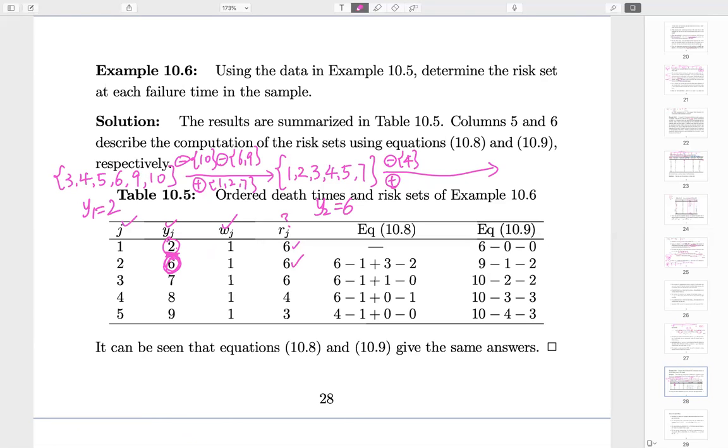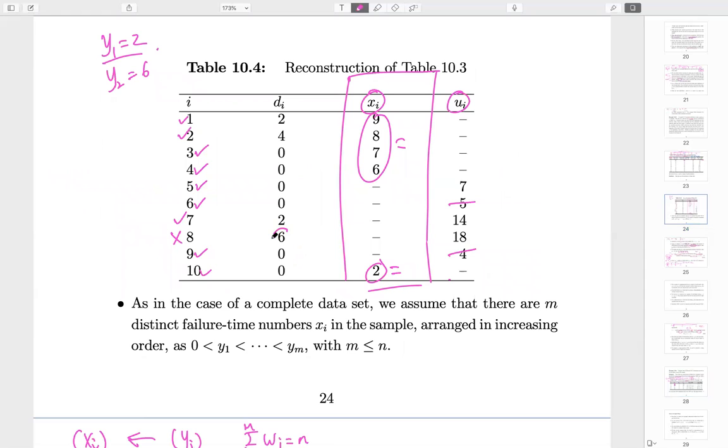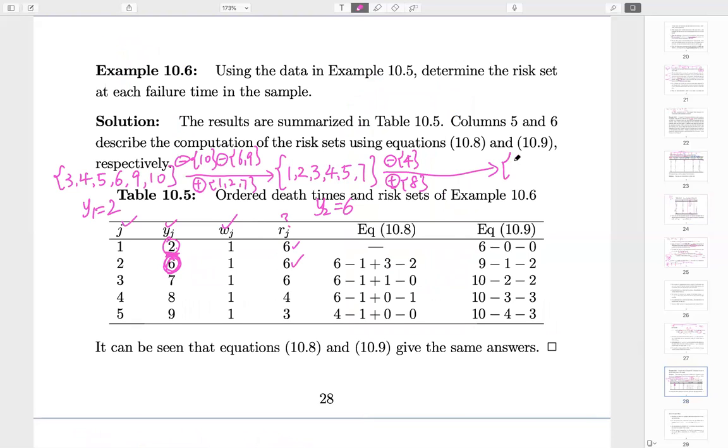We need to see who we will need to add back to our study. That would be number 8. Number 8 will need to be included back, because if you go back here, what is number 8? Number 8 now is exposed, right? He's not exposed to 6, but he's exposed to 7. So we will need to add it back. So now we have 1, 2, 3, 4 is out, 5, 7, 8. So that's why we still have one member down here, right?